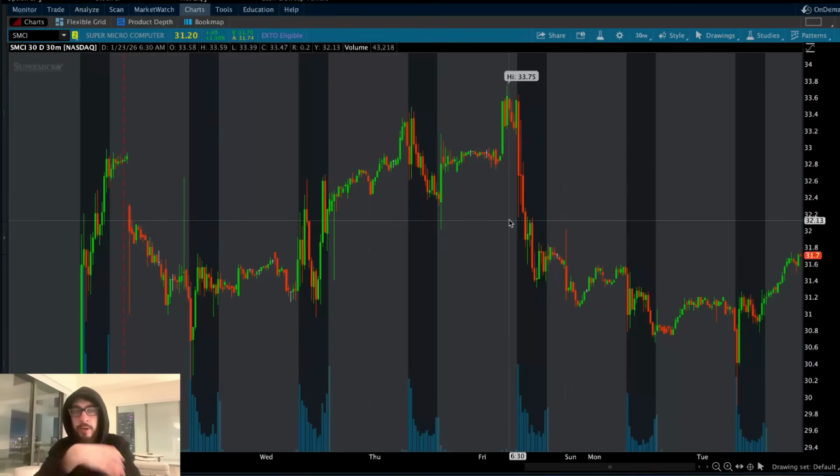Whatever asset class you want to trade, whatever trading style you want to have. I'm telling you, when you make a ton of money in the market, instead of just day trading options, you guys are going to be looking into futures. You guys are going to be looking into swing trading. You guys are going to be looking into investing.